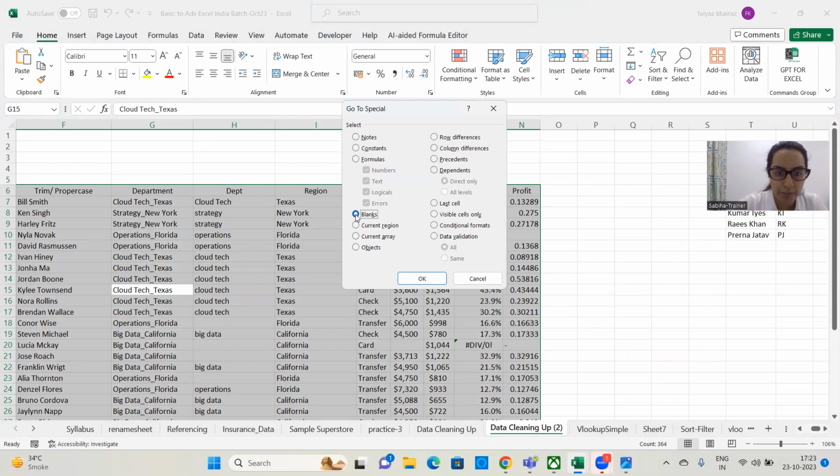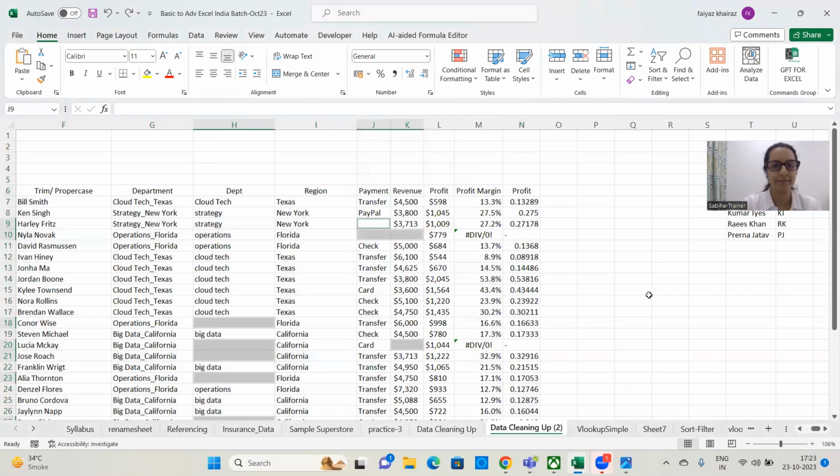Then click on blanks to select blank items. Go to the formula bar and write NA. And what will you do? Instead of doing only Enter, do Control Enter, and it will fill up everything. In this way, we have cleaned up all the blanks and replaced them with NA.